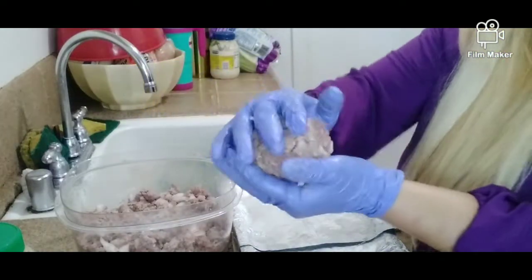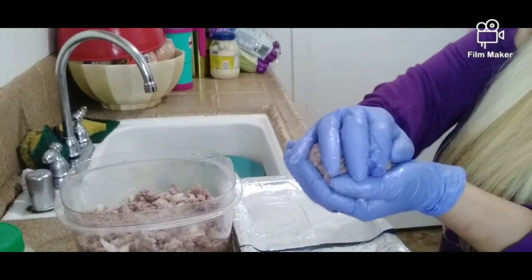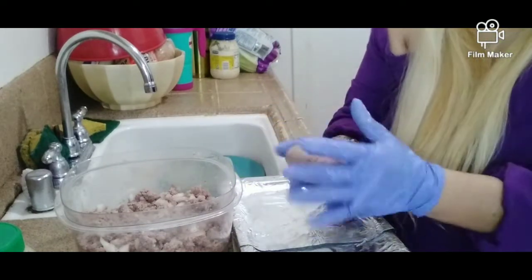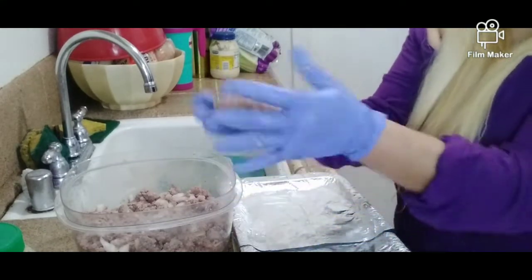of meat and just make it like a ball, like this, and then squeeze it like the burger patties. Okay, make sure it's round. It looks very, very nice.